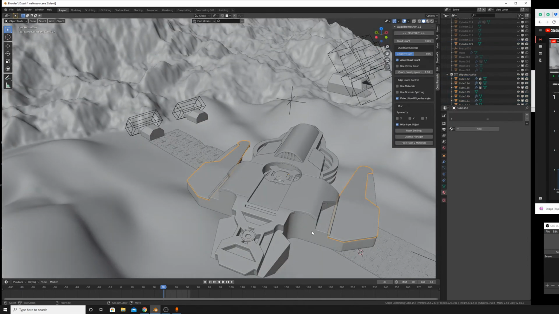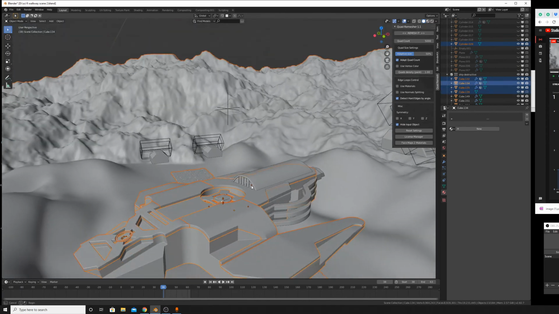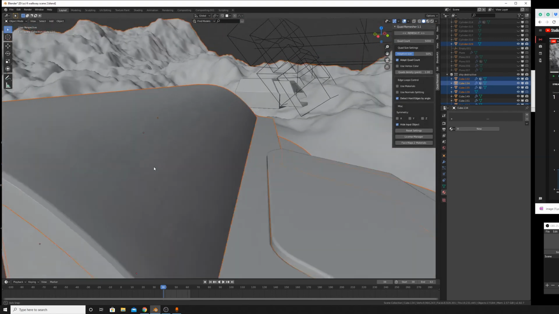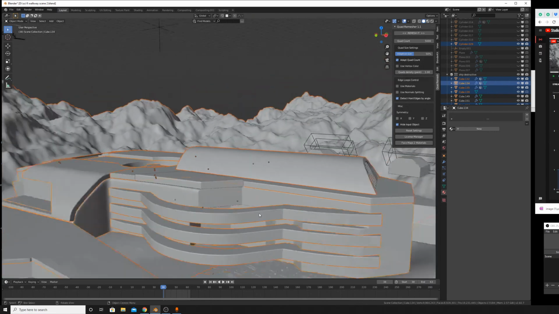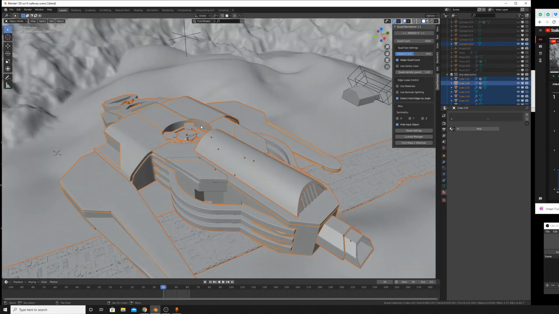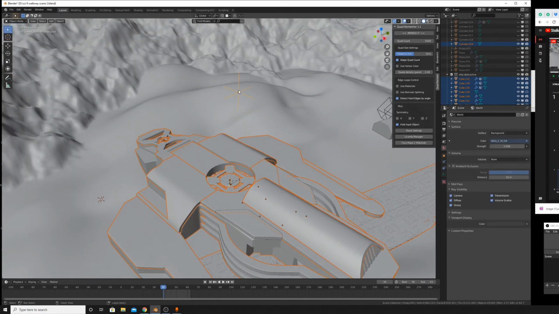So select everything first. All these objects have to be selected. Let's let Blender calculate that.